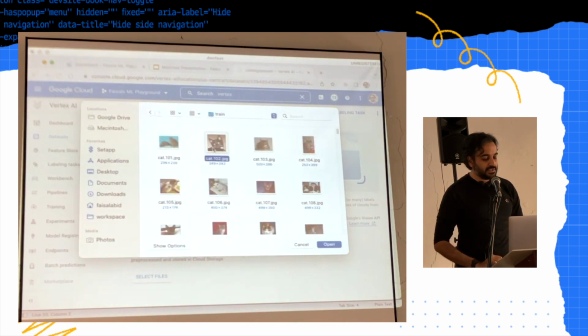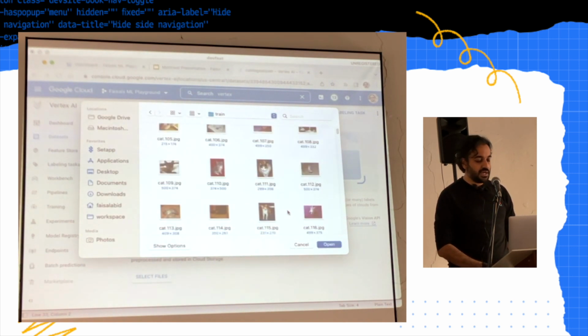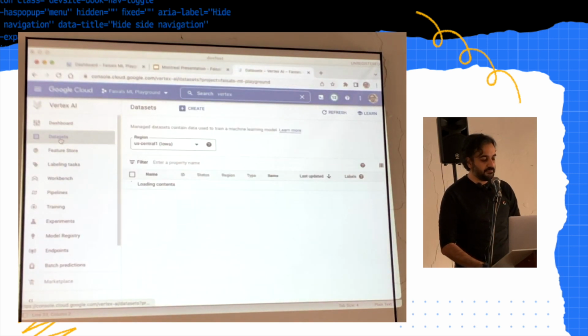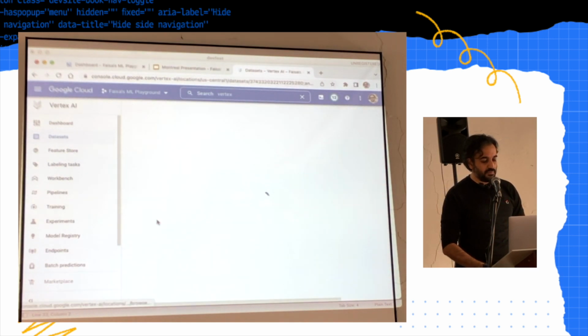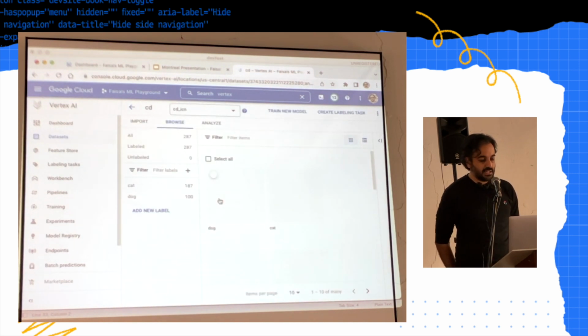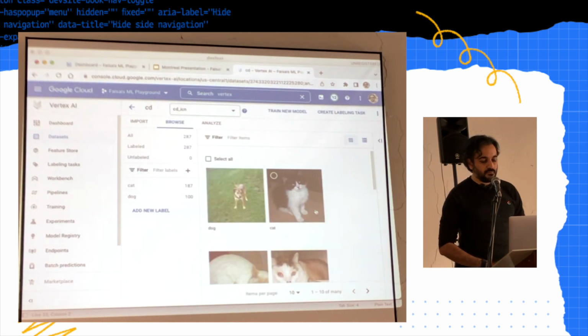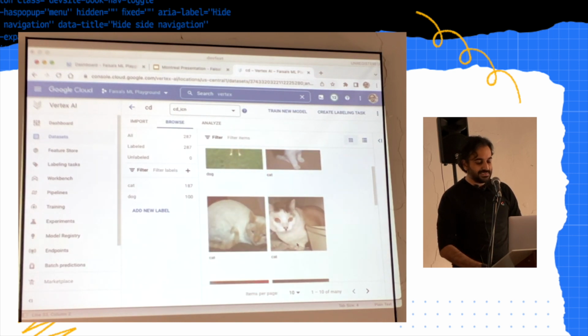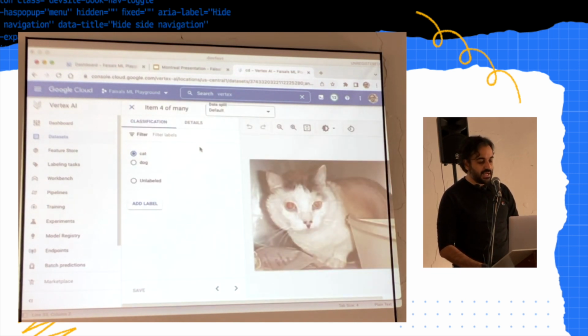So lots of cats here. So I can upload all this, right? I'm not gonna upload, I'm not gonna kill the internet here, but assume I did. And so I end up with something that looks like the following. Here's a cat, here's a dog. I've gone ahead and labeled it. But imagine I had this labeled wrong. Imagine this was actually a dog. I can click on it and say, you know what, this is actually a dog, right?